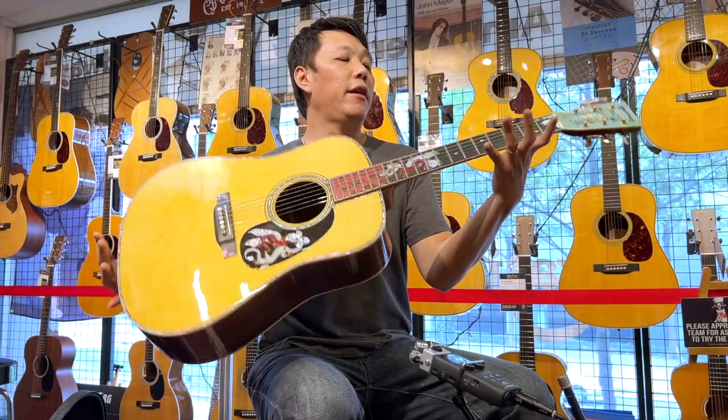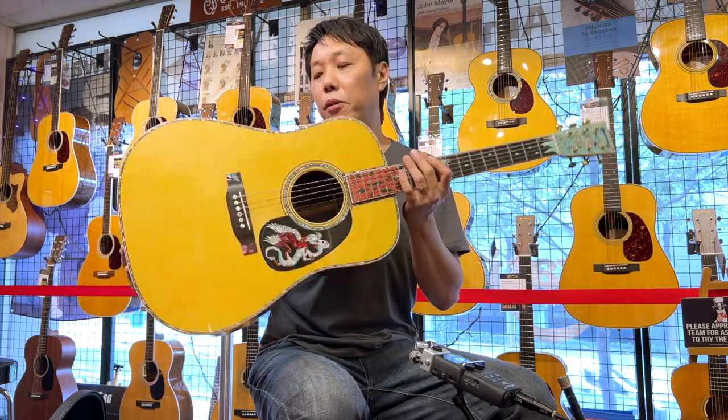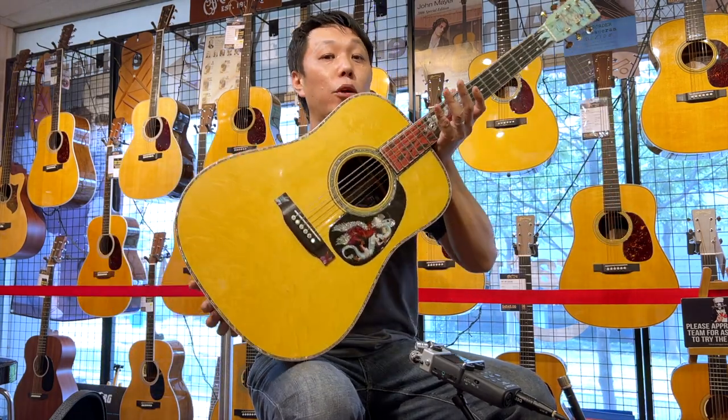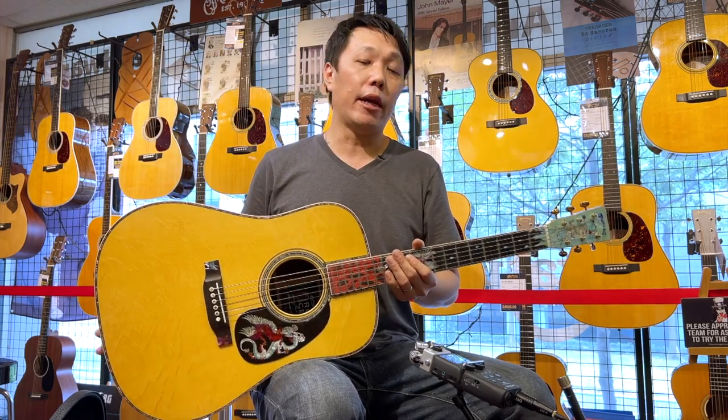So this is the Martin Limited Edition Fire and Ice, truly one of a kind. There's only 20 made in the world. If you really want to pick one of these up, and it's only 20, so there's only one piece here, do drop by CD Music Singapore and get in touch with the sales team.